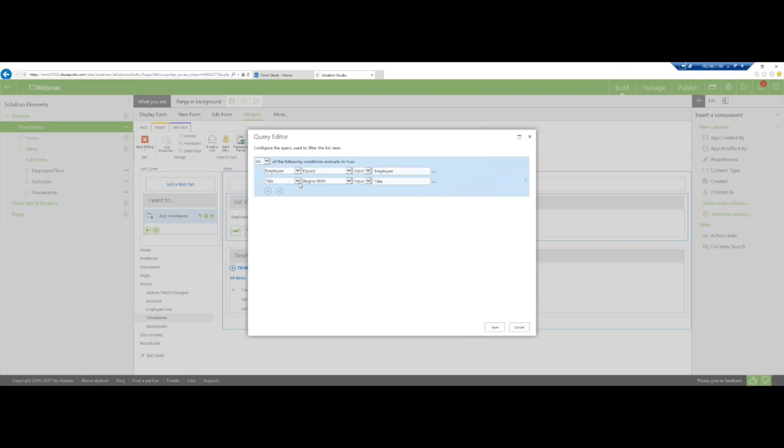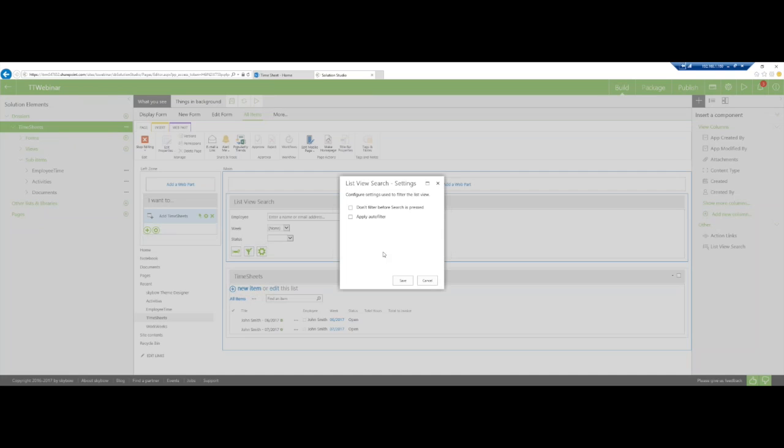I have employee, I have here week, and as the last one, I want to search by status. So I can always start: employee will be equal, week is going to be equal, status is going to be equal, because those are all drop down. Those two are drop down fields. One is lookup and one is choice field, and the employee is anyway going to be people picker field, so we can use it as it is.